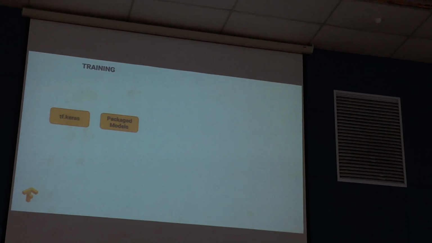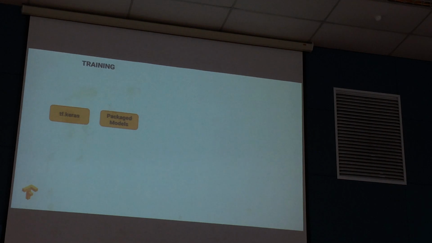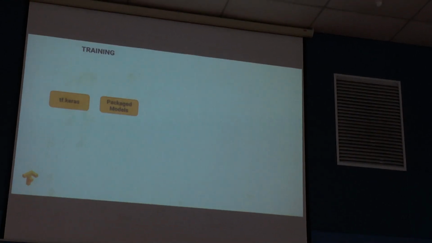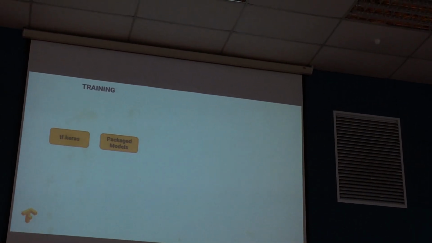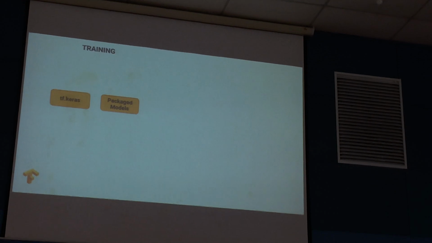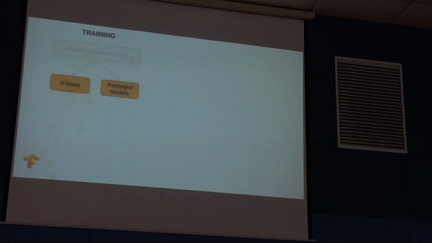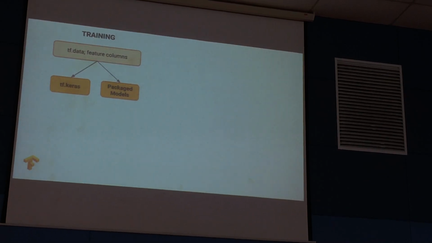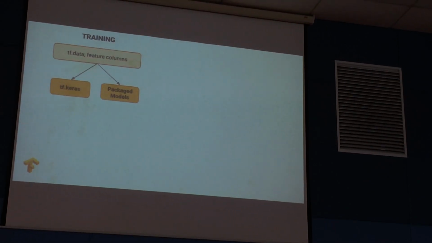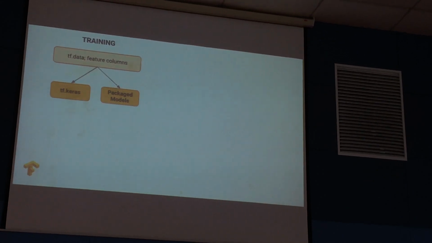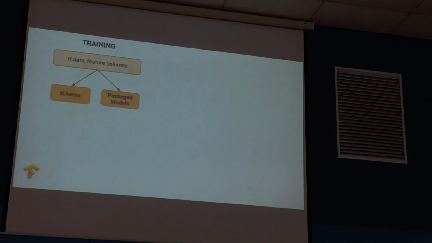So I've been talking about training. As mentioned, you put a lot of effort into training your machine learning models, right? In TensorFlow, they have two main libraries to help you create your own models. First is what we call TF-Keras, and at the same time they have their packaged models as part of estimators. As part of the training process, you need to use a TF data component to put all of your data there.